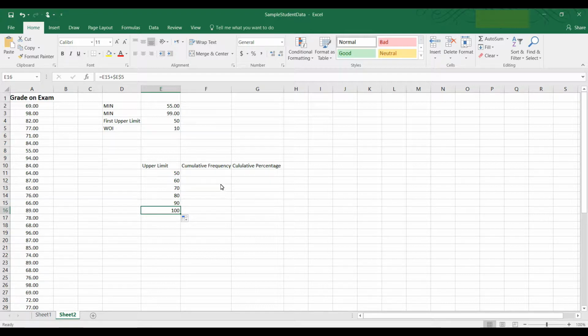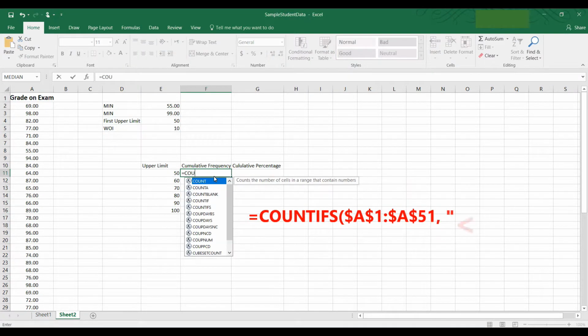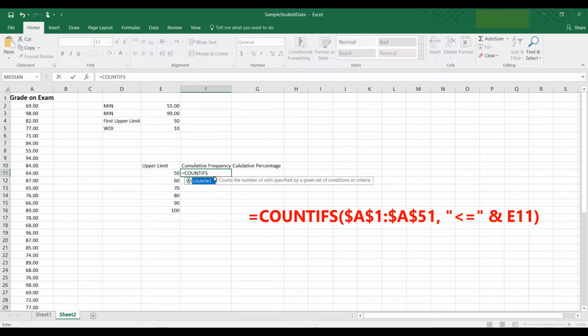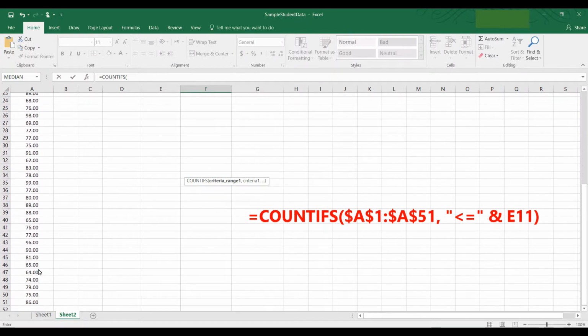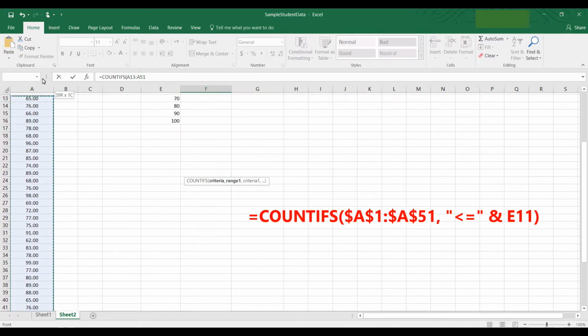Now, under the column marked cumulative frequency, let's type into the first cell equal to COUNTIFS, and then we're going to have the range of cells with the grades, plus put Fn function F4 to lock them in as absolute cell references, because the range never changes.